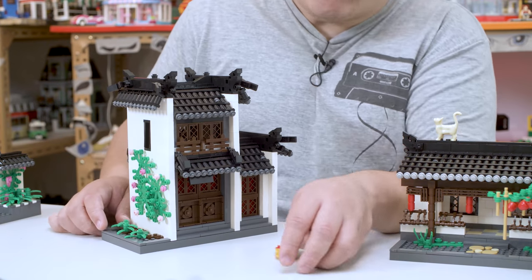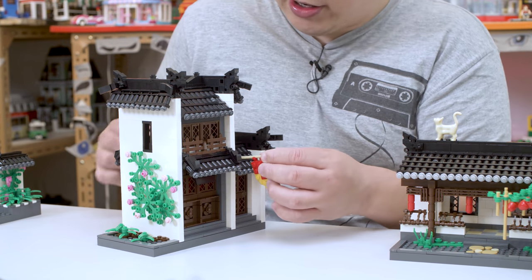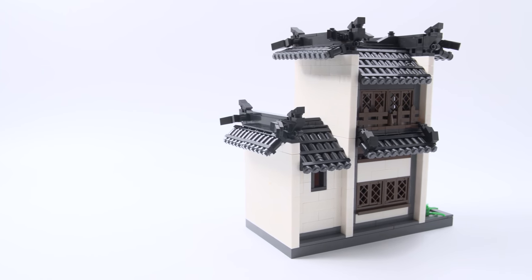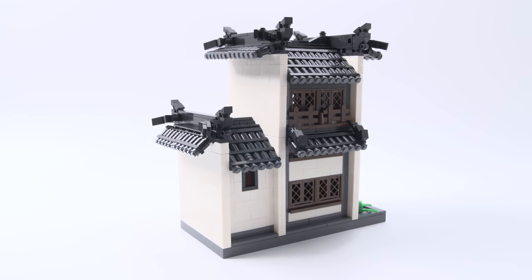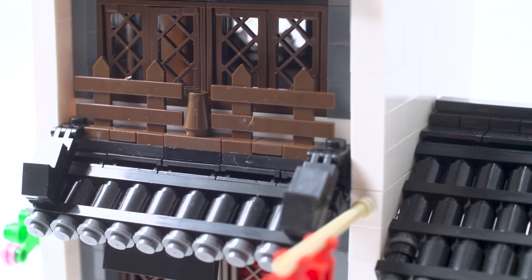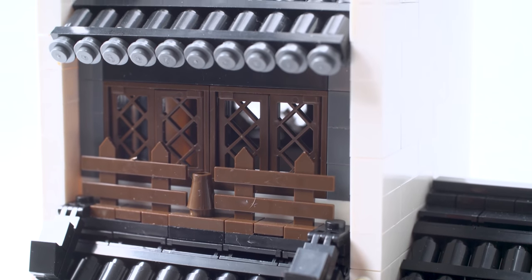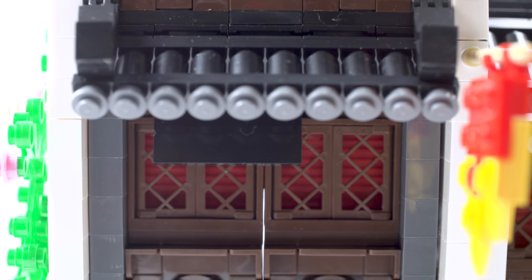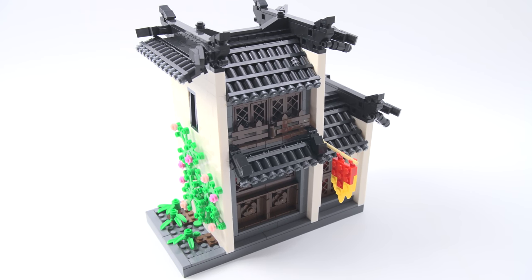I'll put the flag back on just for the sake of this review, but I'll leave that up to you guys. There are no doors on this one — just windows, lots of windows. They're really hard to open on the bottom because you can't get your fingers in there, and they're blocked by red tiles on the inside. Maybe those red things are supposed to be curtains, but they're bricks. On the upper floor, they're blocked by a little fence. The windows are just there for decoration. This is just supposed to be a structure. I like the height, the design, and the scale of it.